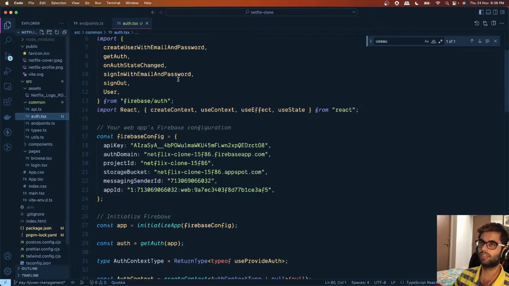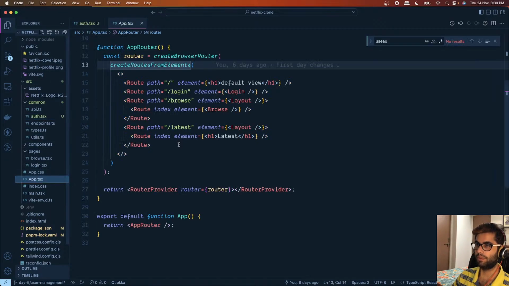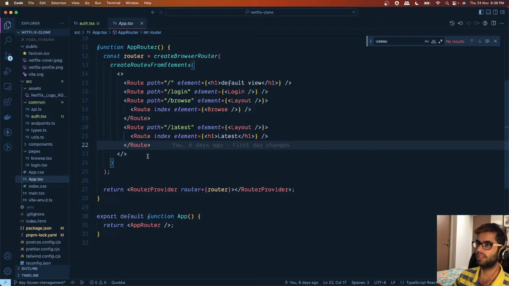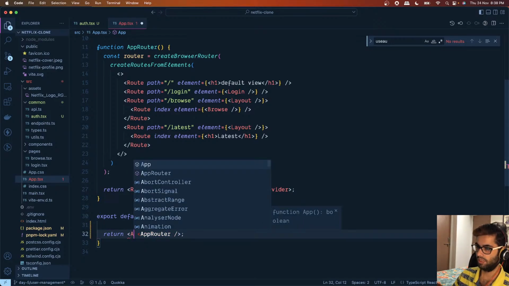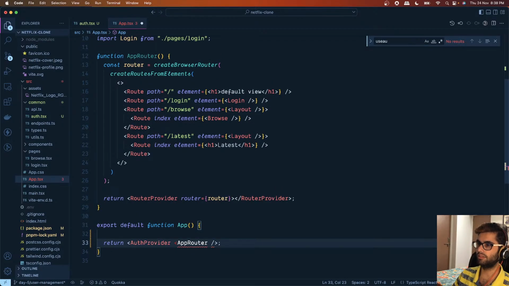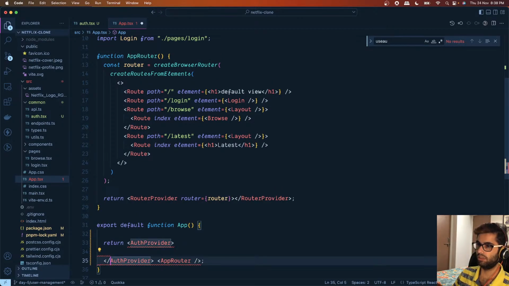Now what we will do is integrate this hook and the provider inside the app. So we'll go inside the app component, and here we will say that the auth provider is available throughout the app.